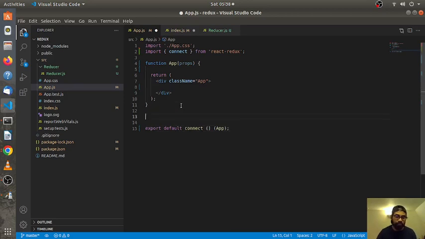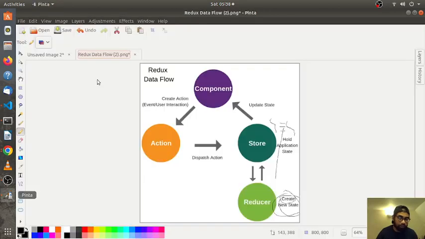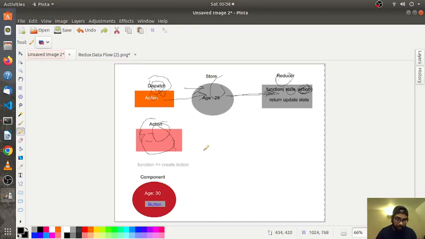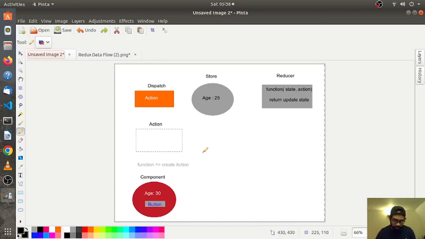Let's see in the diagram. Sorry, I think I'm over explaining it, but I think you need to have the general idea. As I told you, whenever I click the button, at that point we want to send some action.